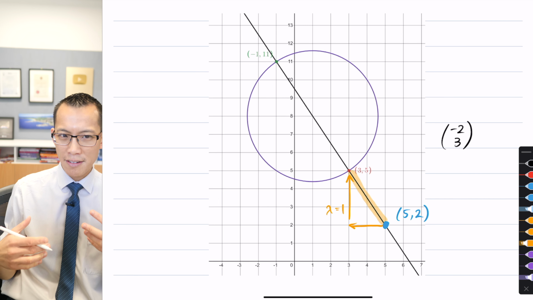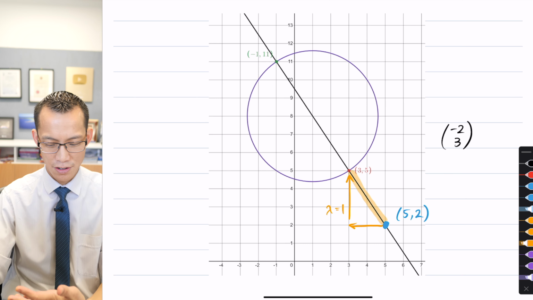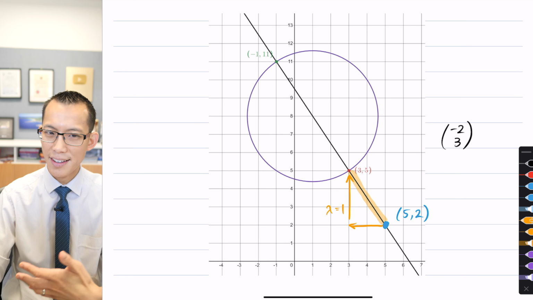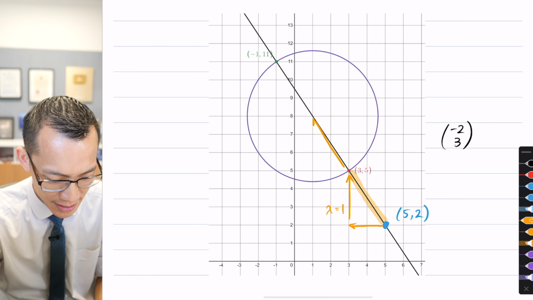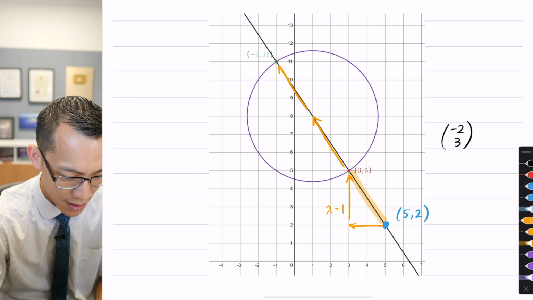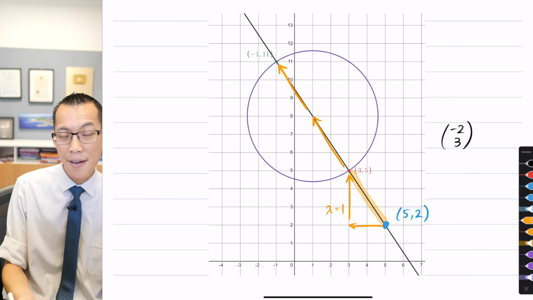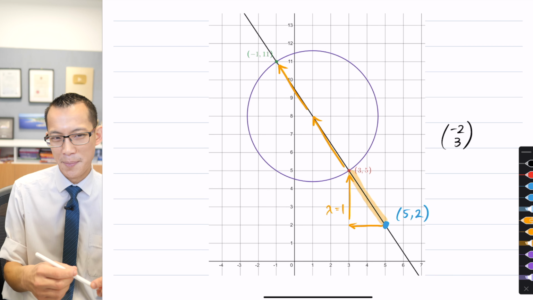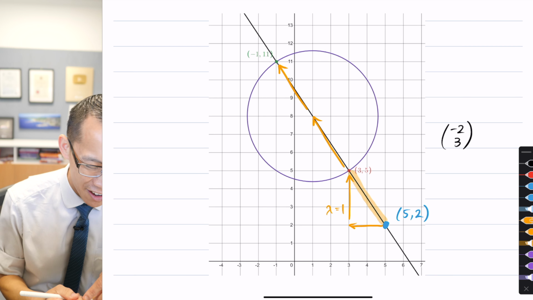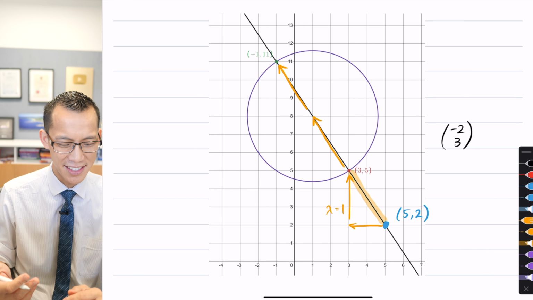And then when you get the other value of lambda, which is lambda equals 3, what does that correspond to? Yeah, do it 3 times instead of once. So you can see there's the second time you do it, and then there's the third time, and that's what gets you to the other side of the circle. So we actually have a diameter here, and that's actually how I chose it, because I knew the numbers would be nice and easy for me, and that's why I had faith that it would simplify, even though you had weird fractions and 13s and stuff like that.